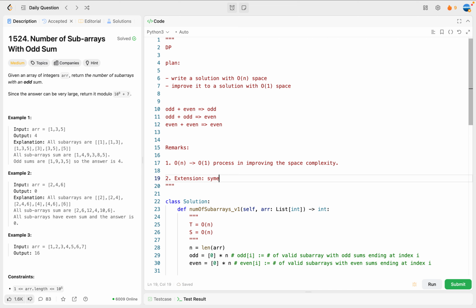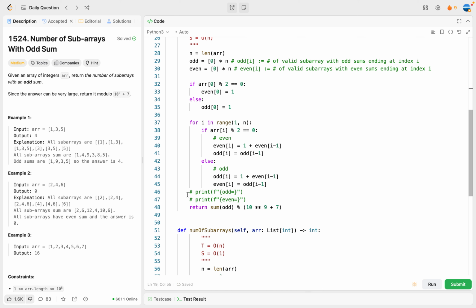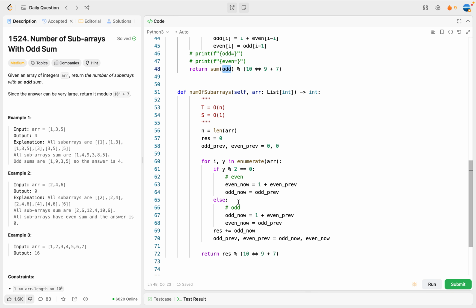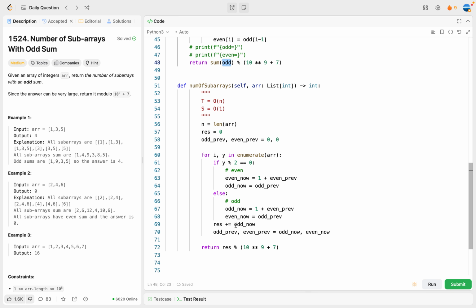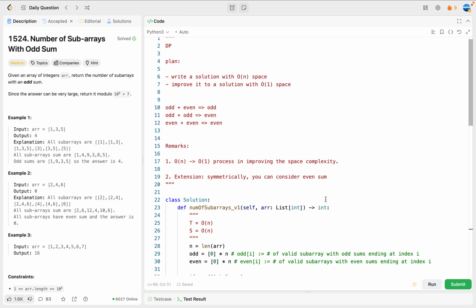Symmetrically, you can consider an even sum. Actually, the nature of the problem does not change. What you want to return is the sum here changed to even, and in the result, each time you accumulate even now. So that's one extension.